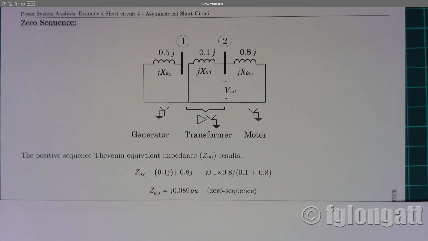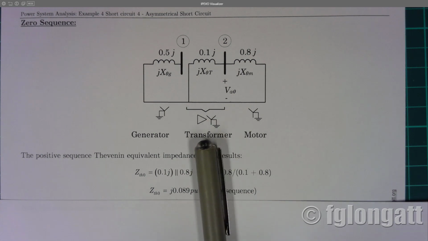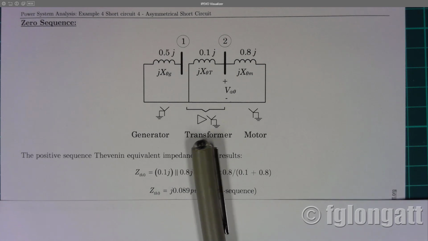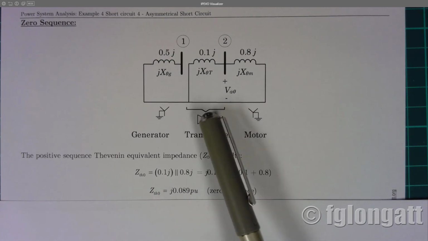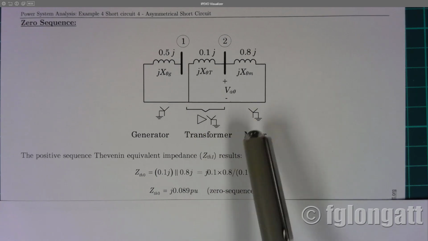However, the very defining and very important point in this power system, in this example specifically, is related with the two-winding transformer. Because the connection of the neutral point of these two-winding transformers defines the path for the zero sequence currents, okay? In this case, we are dealing with a delta star connected transformer. In a delta star connected transformer, there are very interesting and important properties for zero sequence. The star, as you can see over here, has the neutral point connected to ground.